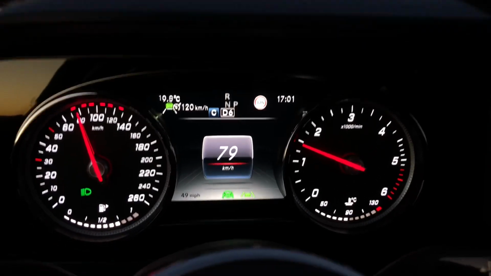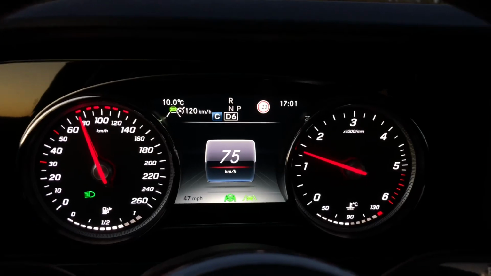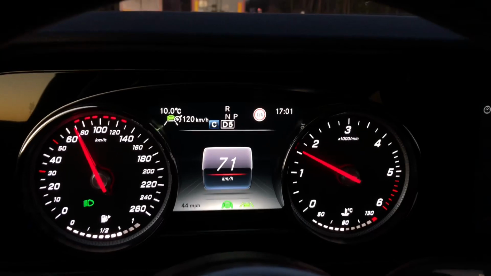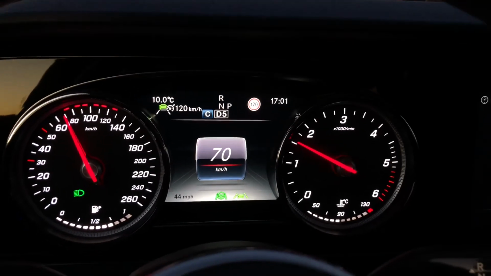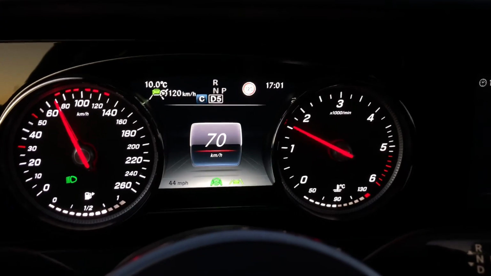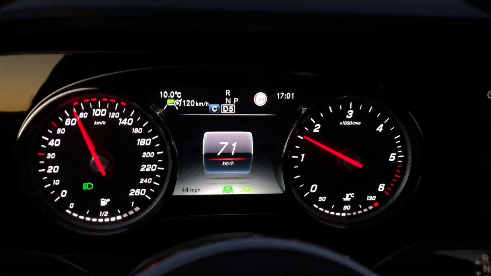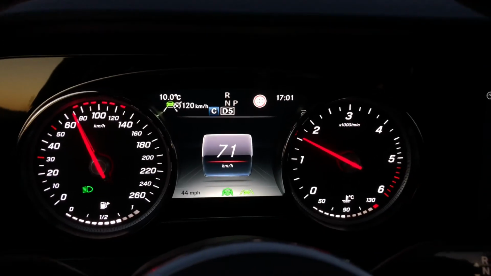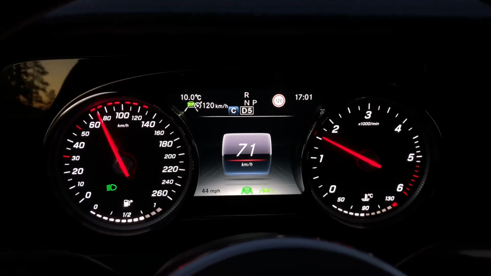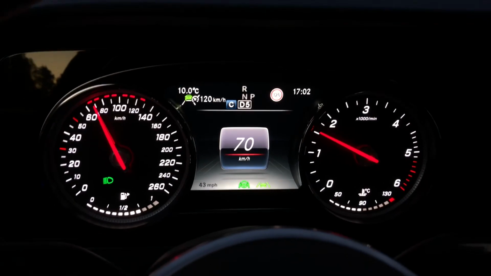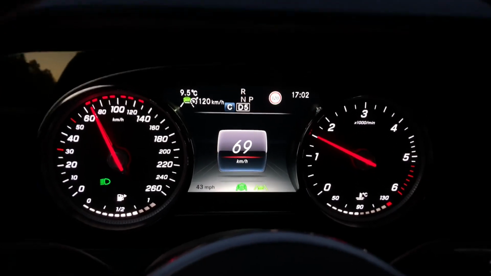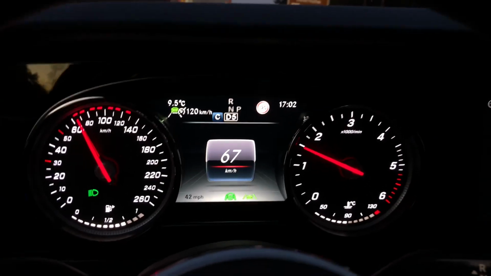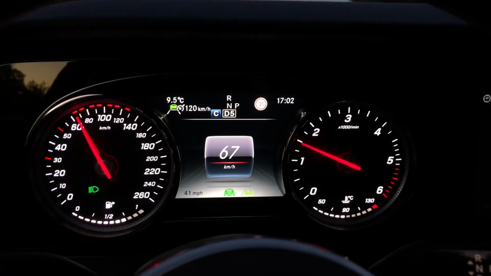This one is about the classic cockpit of the E-Class. I say this in parentheses because this cockpit is actually pretty nice, and I'll do a quick overview of it. It's not a digital one, it's the analog plus the digital display in the middle, but it still provides all the necessary information you need, and I think it's not as good as the Passat active info display. That's why I chose the classic one for the E-Class right now.